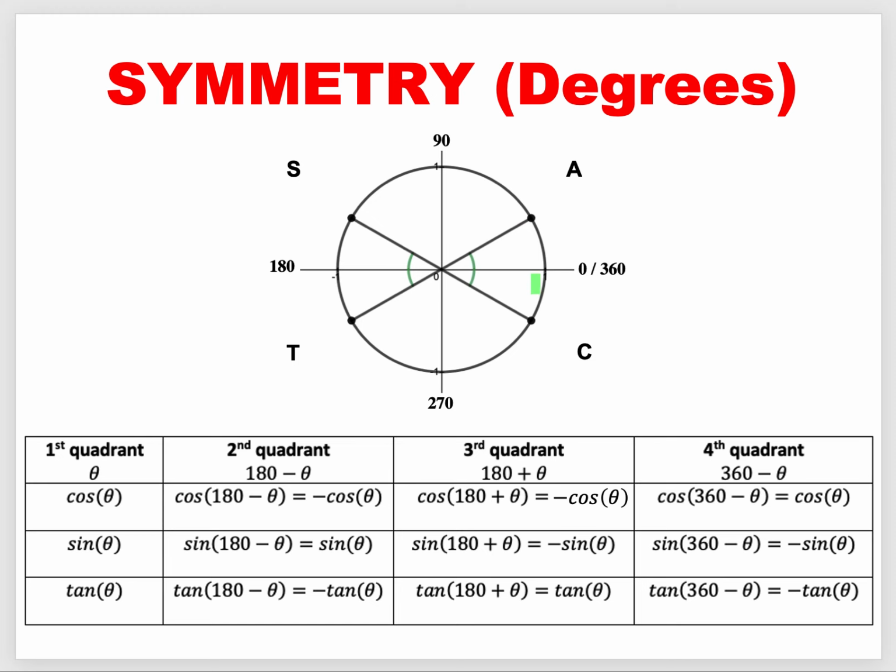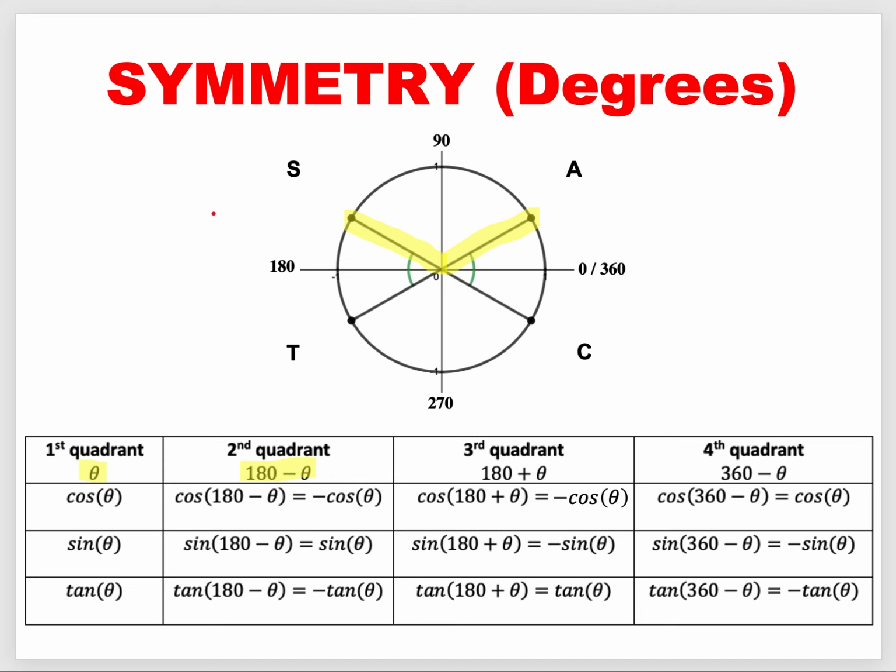But when we consider angles around the unit circle, and particularly angles that are bigger than 90 degrees, what we typically try to do is relate them back to the first quadrant. So if we've got an angle that's going to put us in the first quadrant, let's call that a general theta. Then let's think about how that would relate to an equivalent angle in the second quadrant. So in the second quadrant, we might have an angle like this, and the way this angle is referred to is 180 degrees minus theta.